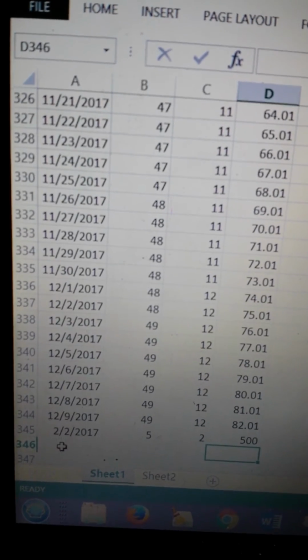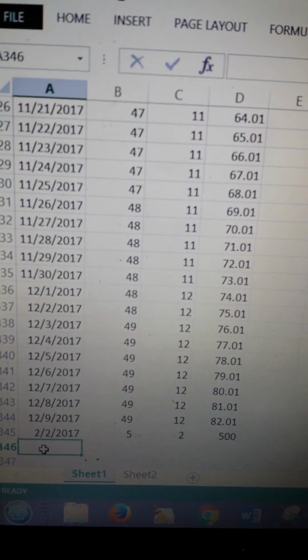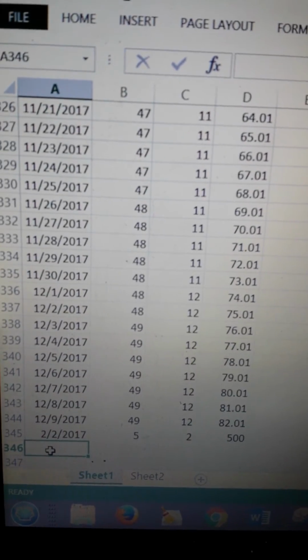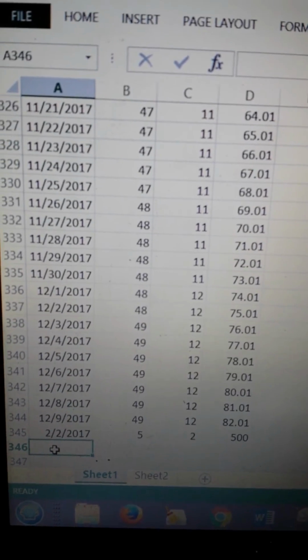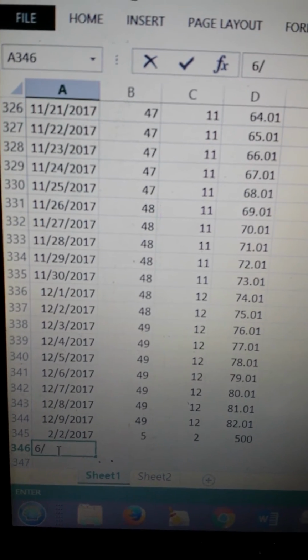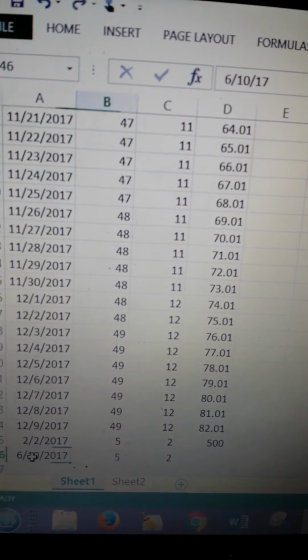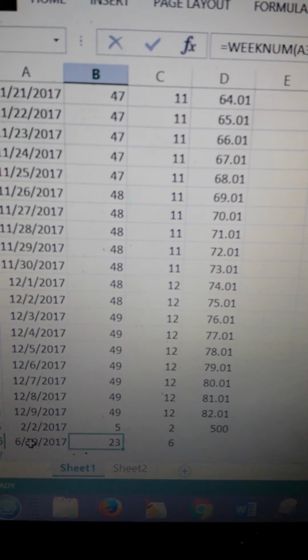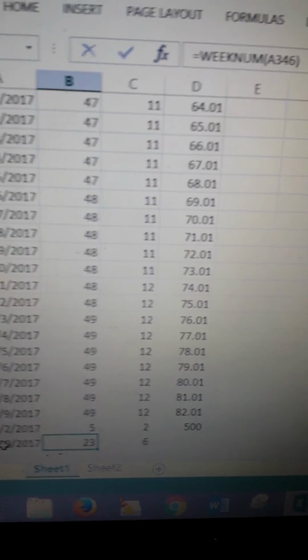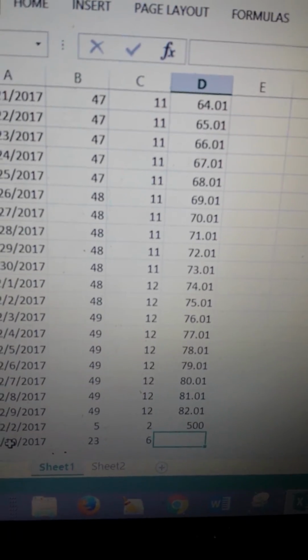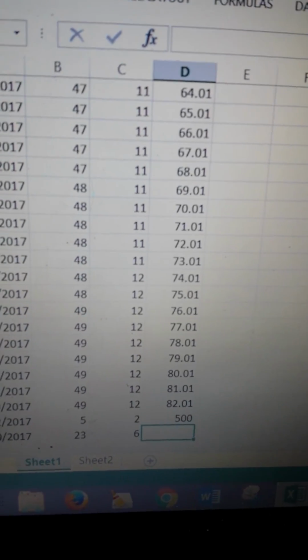So again, let's say we add something to June 10th, 6/10/17. I hit the tab key. It says it's the 23rd week of the year, it's the 6th month, and here's a birthday bonus of $1,000.